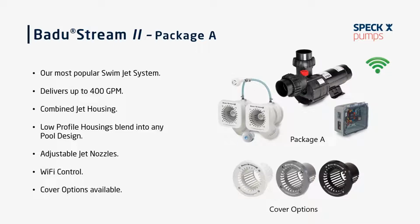That system comes with 2 jets, you can see right here, 1 4-horsepower pump, and a control box that's Wi-Fi enabled. That whole system usually is going to go to a dealer for a bit north of $3,000. The dealer is typically going to double their cost on that, then add $1,000 for install. So we typically see these systems installed at about $7,000 to $8,000, just a round number for what you should be charging for this thing. Don't undersell it.